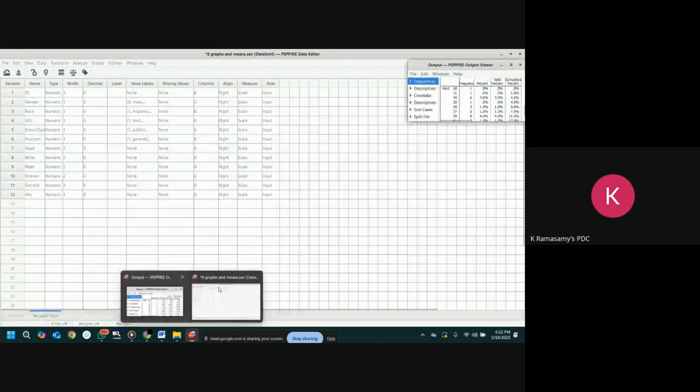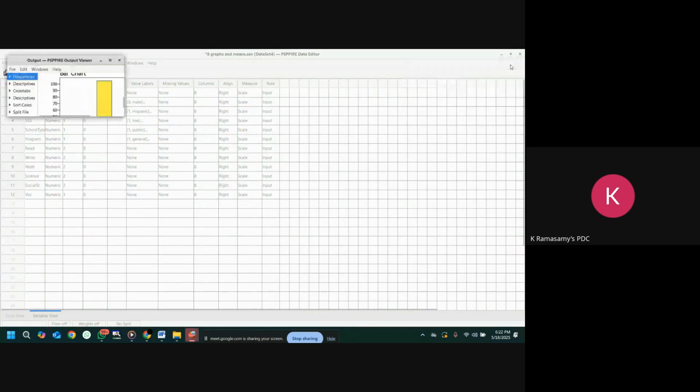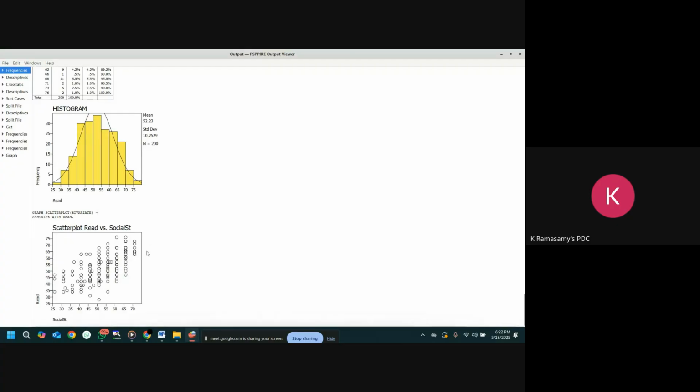And you can see, the scatter plot is here now. This is social science mark and this is reading score. And normally they draw a line here to show how these two data points are going together, linear style. Whenever we talk about correlation, we talk about linear correlation, linear regression.